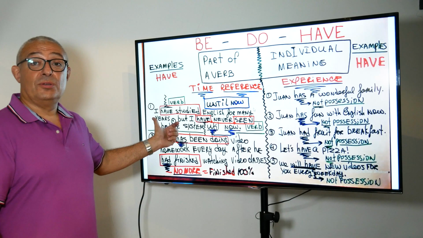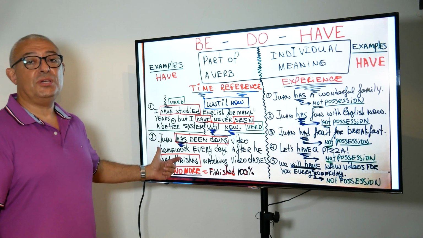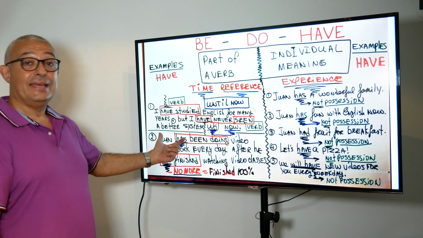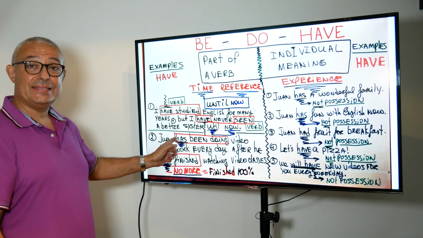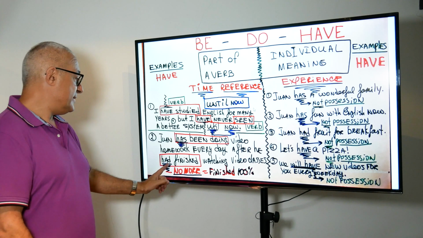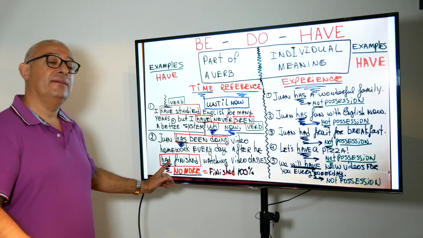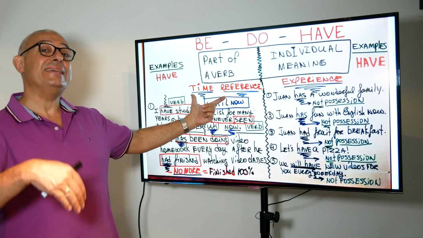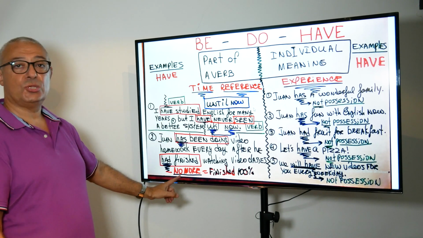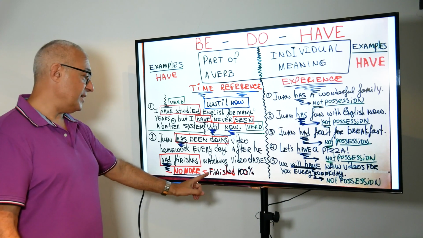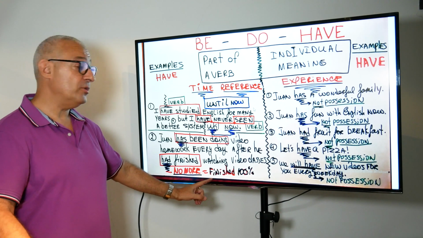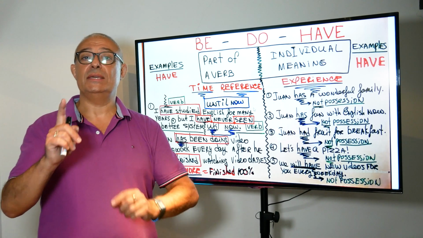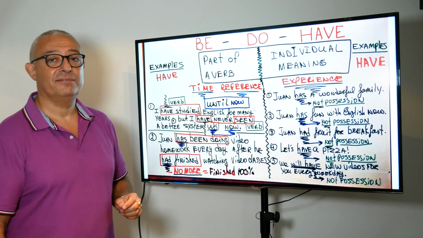So we just saw that you have two situations. In one case, you have a has been, where the verb have was used to indicate something until now. And the second situation was the verb had, which is exactly the same situation, which was a time reference that indicated that something is no more. That means it has been 100% finished. So this is the quality number one of the verb have.